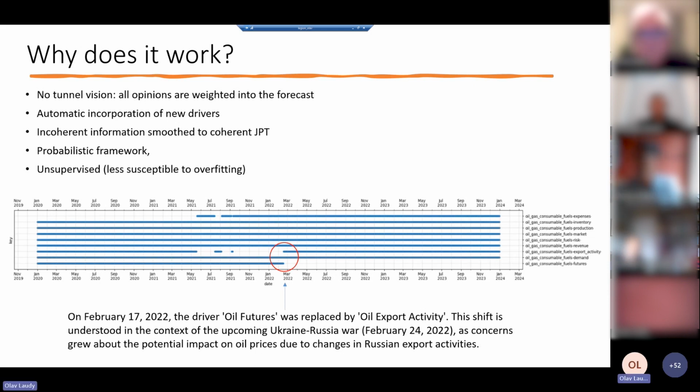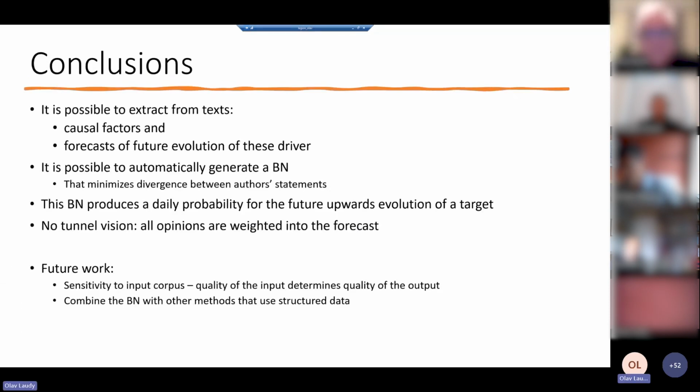Thus, the main message in this slide is we believe that this Bayesian network approach works because it fairly incorporates all the data available into a valid probabilistic framework. As we reach the conclusion of this presentation, I would like to highlight what we have accomplished. We have demonstrated the capability to create Bayesian networks entirely from text, a novel approach not previously documented in literature. This technique serves as a powerful tool for automatically synthesizing expert opinions into Bayesian networks quickly and efficiently.